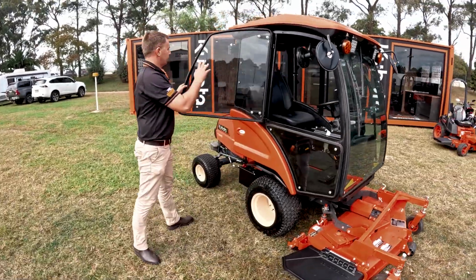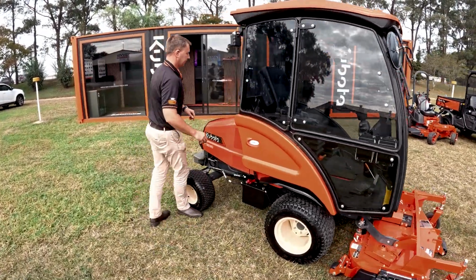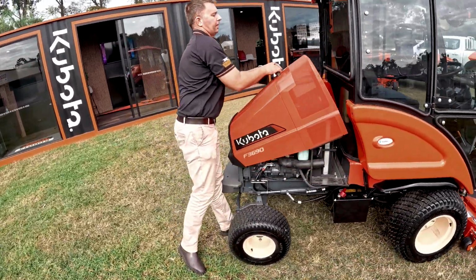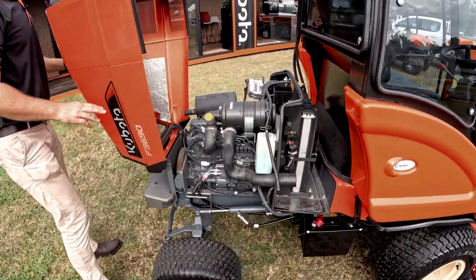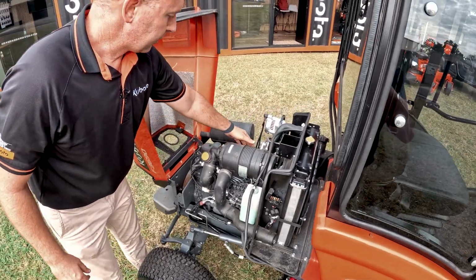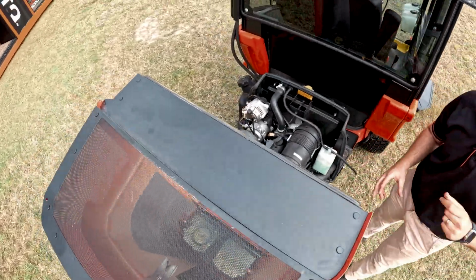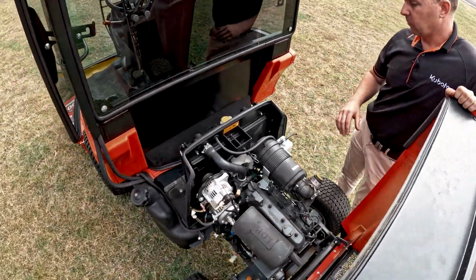Otherwise, close this window up. We'll just open the bonnet up so you can have a bit of a look underneath. So you can see full one-piece metal bonnet on the back, protecting the 4-cylinder Kubota. So very, very powerful and torquey engine. So it's not a 3-cylinder.